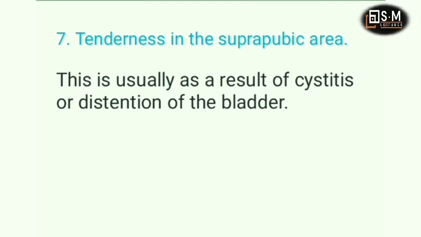So when there is affectation like distension of the bladder, it is also part of the lower renal system. So when there is affectation of this, also cystitis, then it will cause the individual to feel pain when it is elicited in the suprapubic area. So this is a cardinal feature when it comes to renal system medicine.